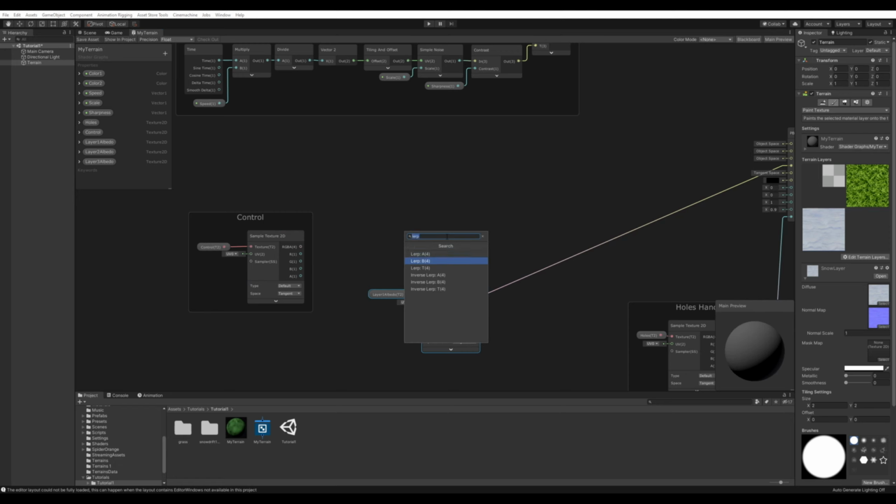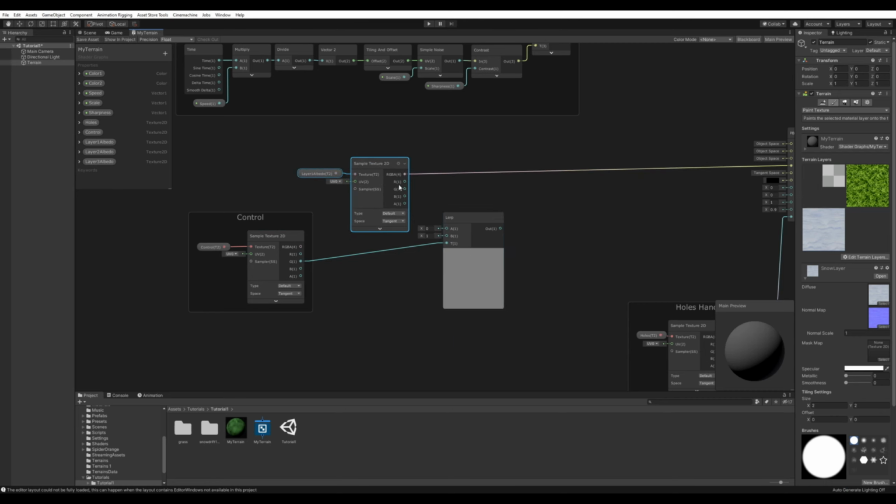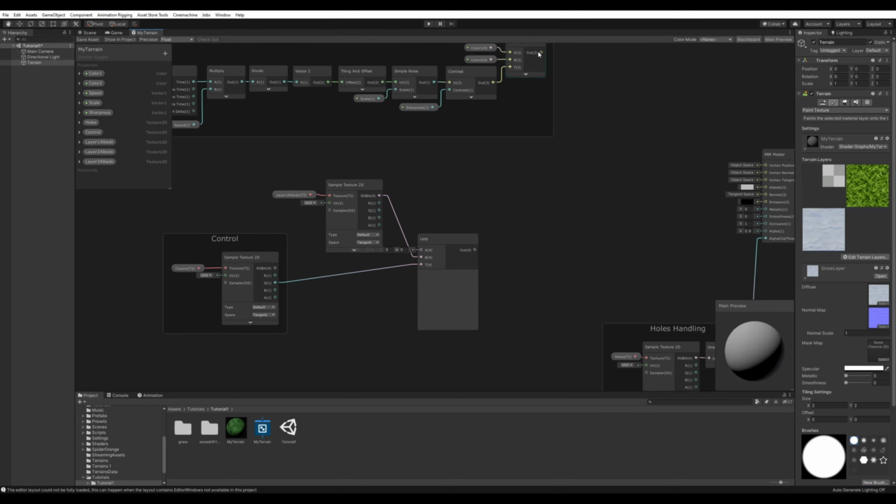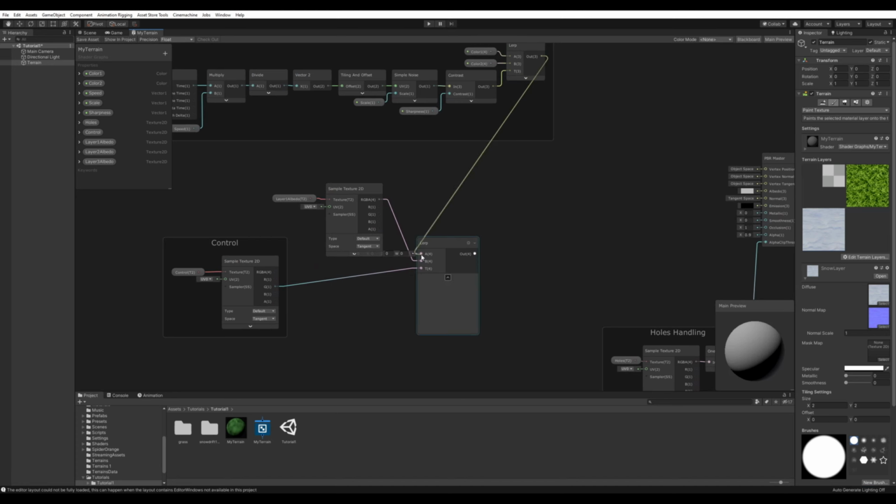So we're just making a lerp there. The green color controls how much of the B we're going to use, and obviously the B should be the grass there. What is the A then? The A is the other layers. So basically the one we have before is our initial color.